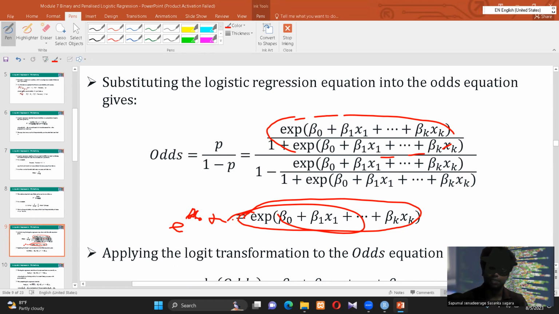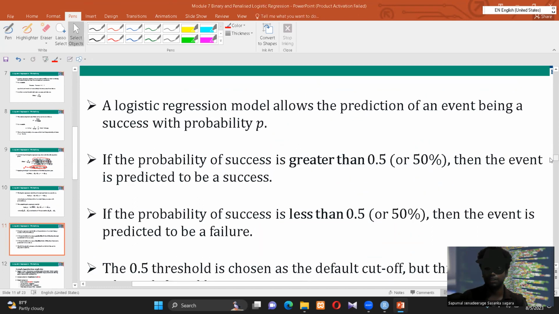Then this whole expression comes down, and you can say ln odds. We can go down here. It must be here.